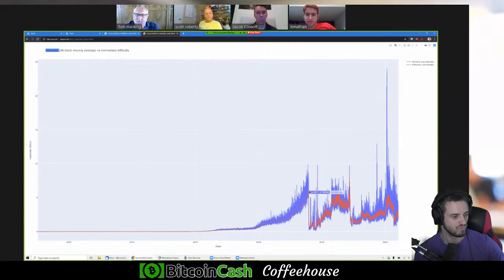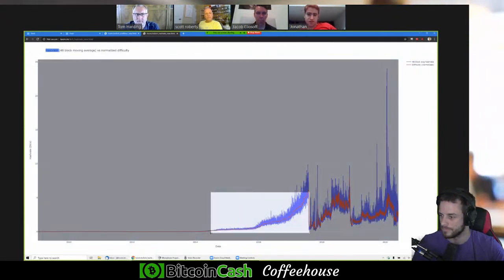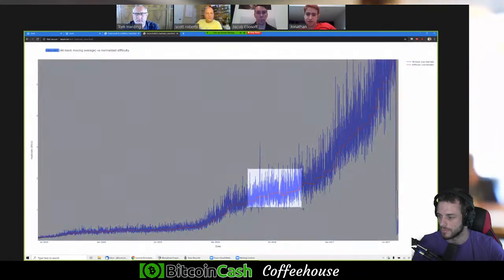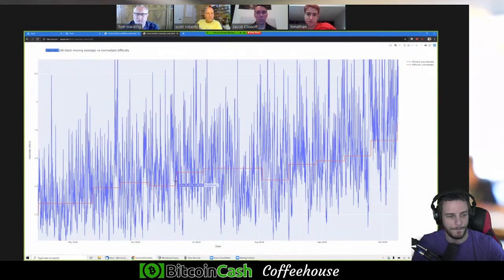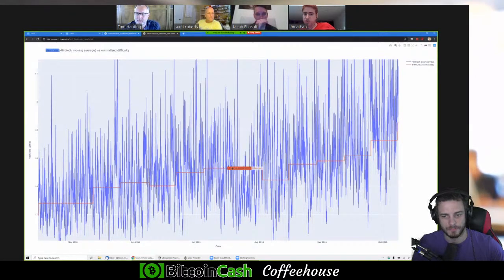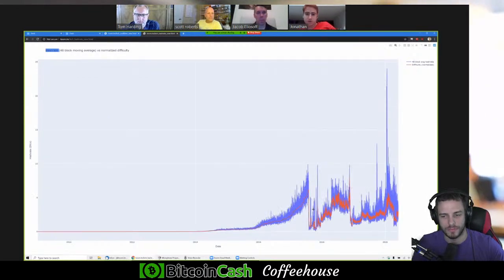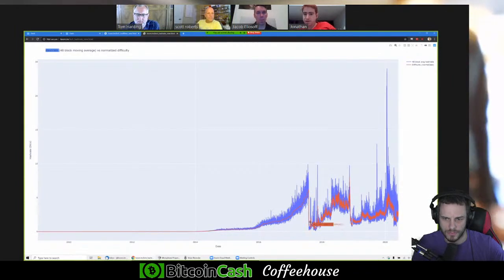So this left section, this is all the Bitcoin BTC history. This is what the 2-week adjustment looks like. You've got in red, I'm not sure if it shows up very well because it is high resolution, but this little red line is the difficulty, and it adjusts every 2 weeks. And the purple is the hash rate, estimated hash rate. And there's some noise, but it's basically white noise during the BTC era.